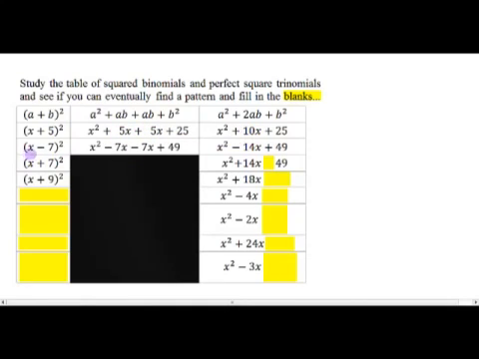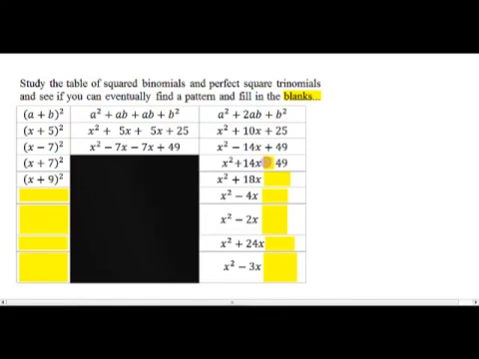So again here, (x − 7) quantity squared. We square the first term, square the last term, and the middle is x times negative 7, twice, because we'll have two of those for the O and the I of the FOIL method. Collecting like terms, I get this trinomial. So apparently when we square a binomial, we get this trinomial.